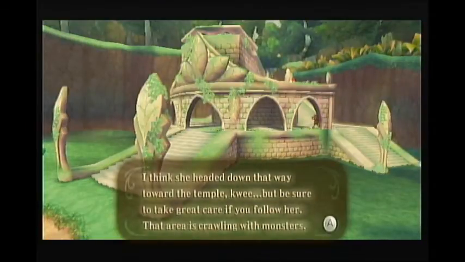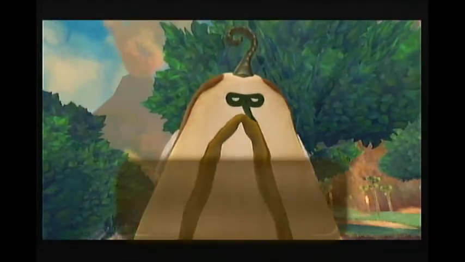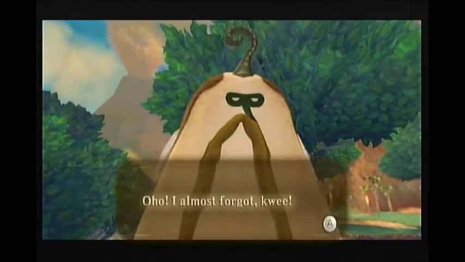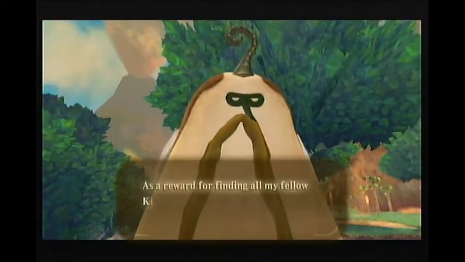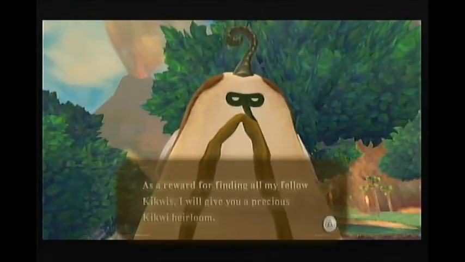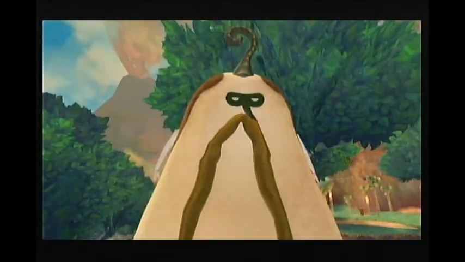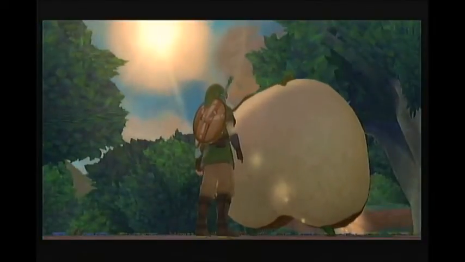And then again, Fi's gonna come out. She's gonna be like, I'm not detecting any additional response, blah blah blah. What was that just now? Don't scare me like that. Alright, so the Kikwis are safe. Let's go meet up with the Elder now.